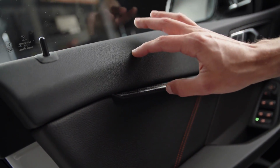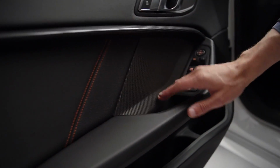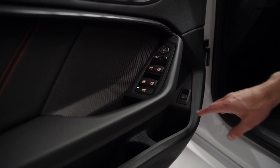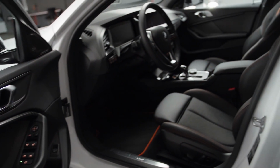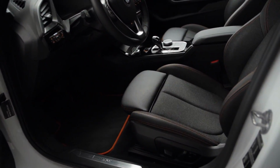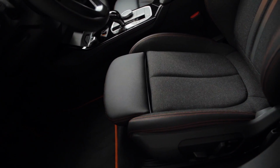Then some soft touch on the top part, leatherette inserts right there. And this one here is a hard insert, but also with a structured surface. Very interesting. Some reasonable space also inside the door pockets. And the second important point of this car is they use premium materials, and they use all the stuff you can also get in the bigger cars. Soon I'll tell you more about that.